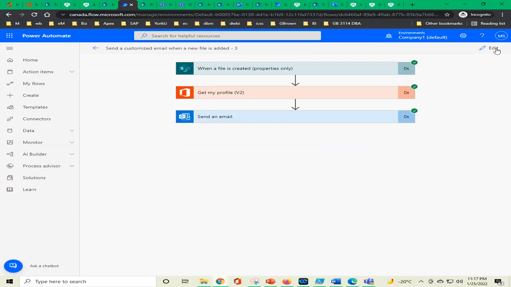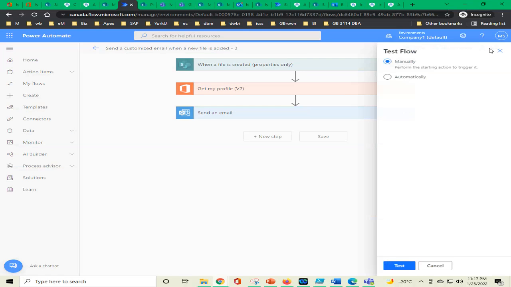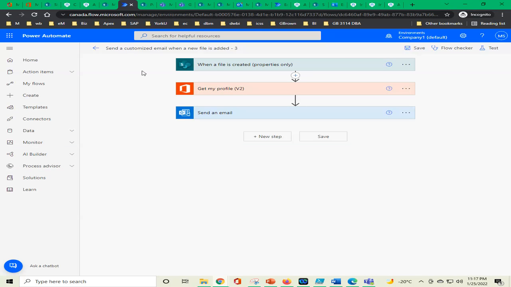We go back here, edit we don't need, and we go back from the edit menu. And now if we click on test, it will work automatically also. But at least first I have to check manually. We talked about the email, that I should get an email. And with this login, I should get an email.